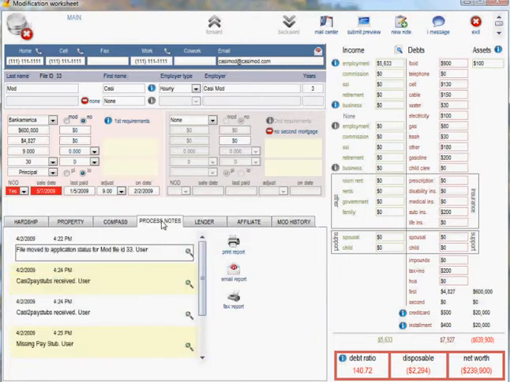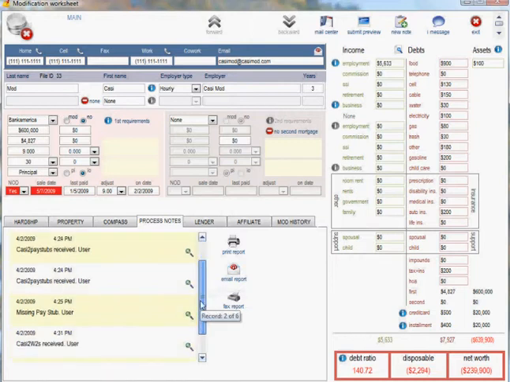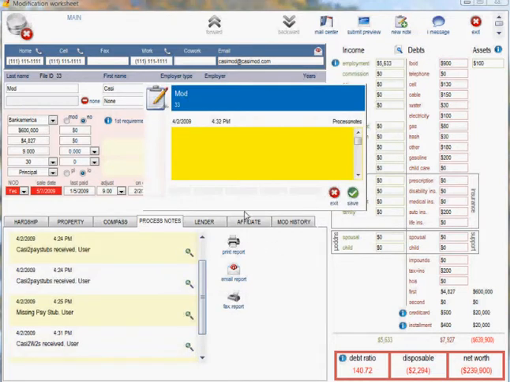Processing notes: anytime a processor, manager, admin, besides the sales agent or the telemarketer, anything that anyone else puts in as far as notes, it will log it in here to the processing notes, so you can send your affiliates, your clients, to let them know exactly what's been done. All we have to do is put new notes. Giving a good example right here. Let's put in some notes. I'm logged in as a manager right now. Again, if you're a manager or processor, any notes you put in, we'll put it into the designated processing notes area.